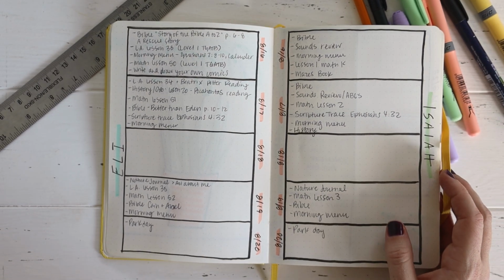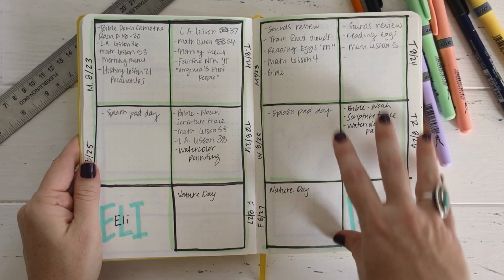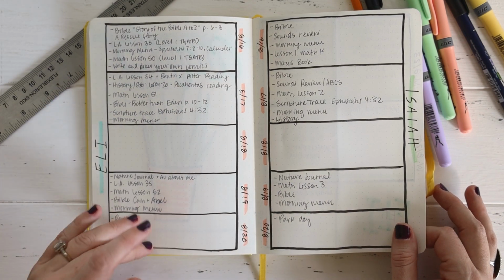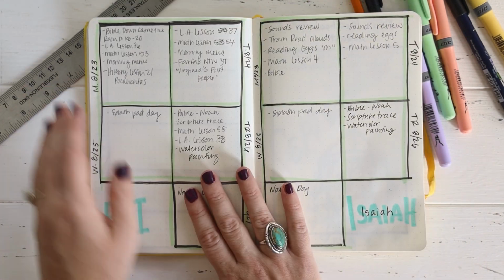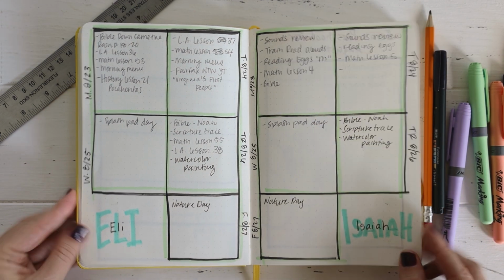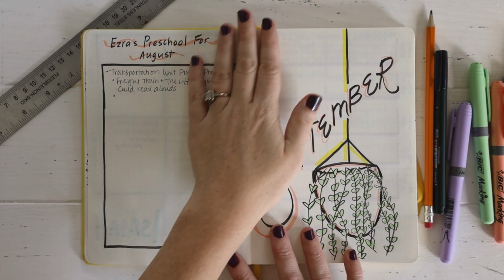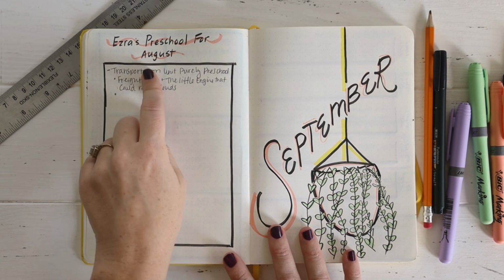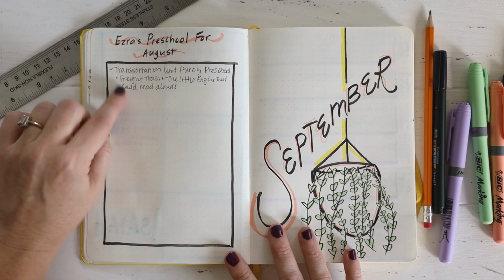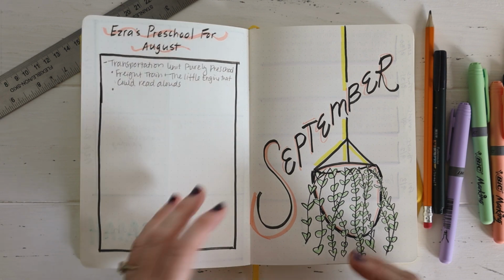And my setup is, like I said, different now as I have gone on. And what I did for the second week, I did kind of the same layout, but I did switch up how I did my spaces, just to give it some variety and make it look pretty. I did some detail with the highlighters here, and I like the way that looks. And then I also like to highlight each square. And then for the end of the month, because we only had 2 weeks in August, for Ezra's preschool, I just wrote down what we did. We're doing maybe 1 lesson a week, and then he joins us for our family subjects usually.